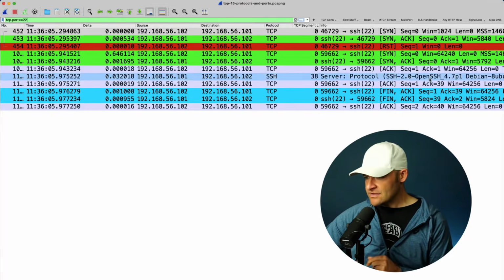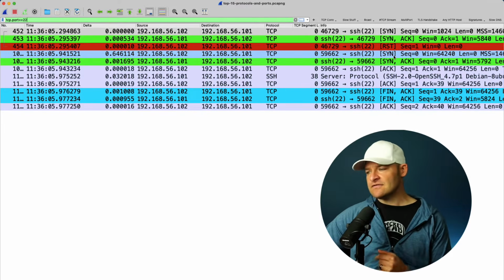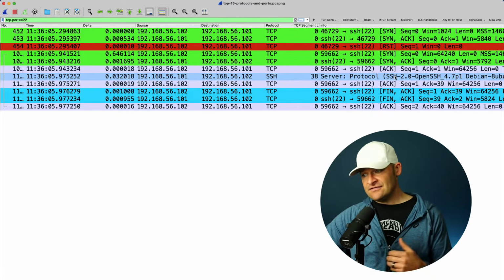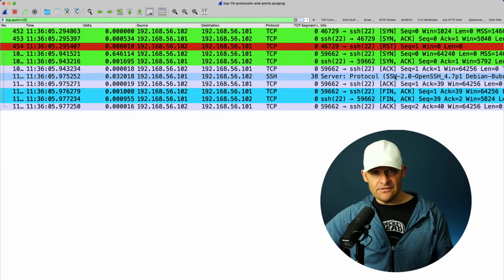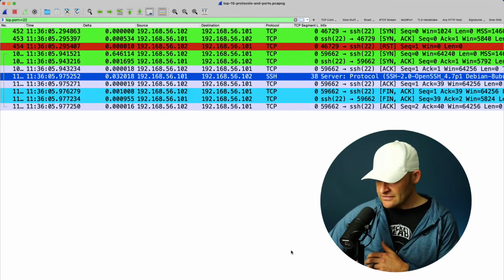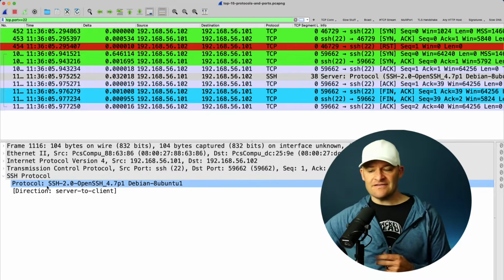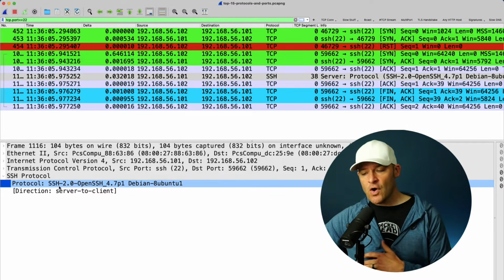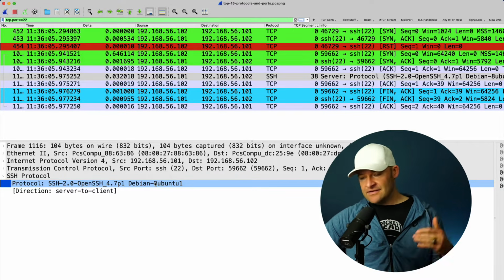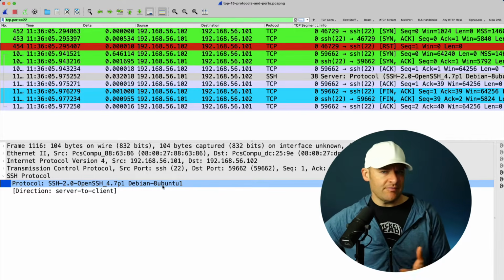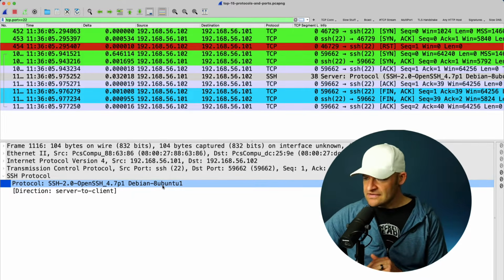But as we can see here, we establish our handshake. We go SYN, SYN-ACK, ACK, and then the server actually comes back and it just gives us a version. Here we're just doing a version request for it. So let's come down and see what kind of SSH we're dealing with. If we open up SSH, we can see this is SSH 2.0 OpenSSH and then Debian 8 Ubuntu 1. So that just gives us an idea of what type of SSH server we're talking to.